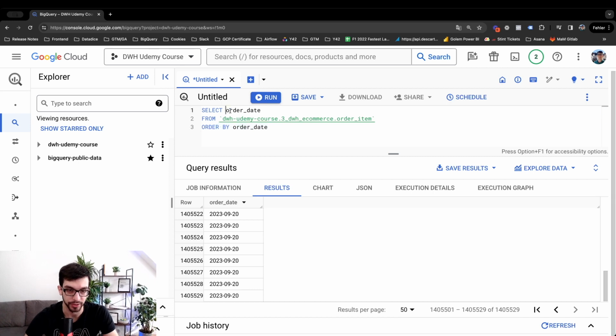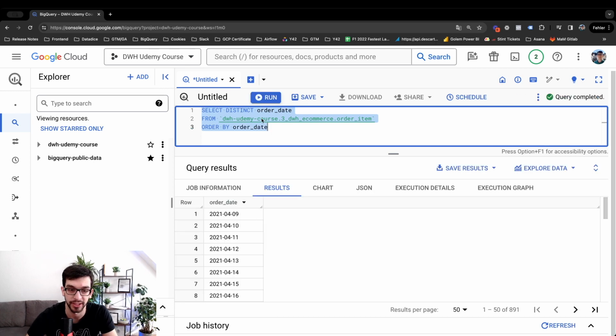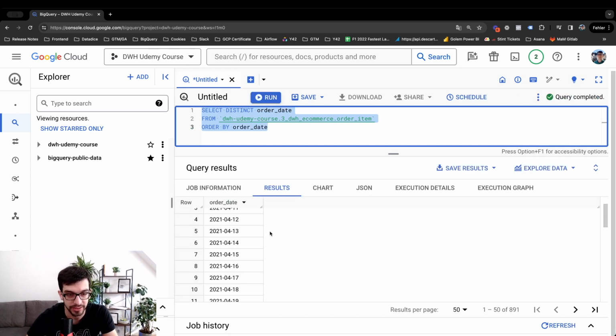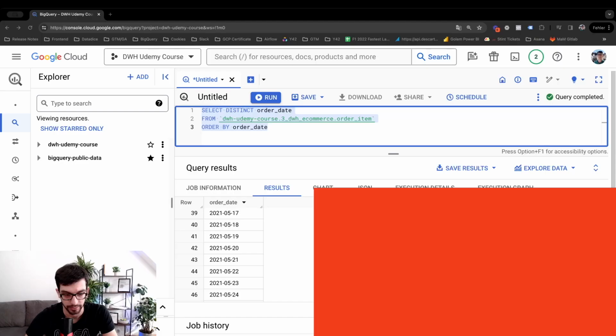Then, as you know, we can also do here a distinct, because then we maybe already see, for example, if there were some days where we have no order at all. But at least here, for the first one, it doesn't look like that we have this kind of case. But yes, now we have just every order date once inside. So then we can now continue.